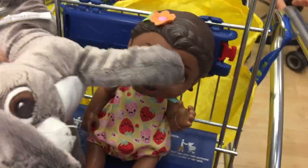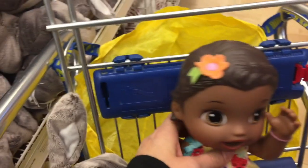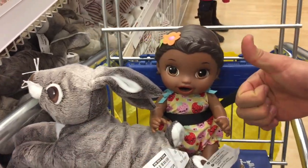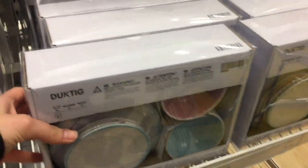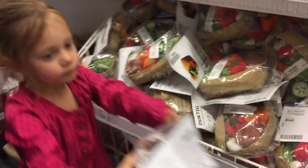Susanna has a rabbit that she's going to hold while we push her around and look at more fun things. We're having problems keeping Susanna upright, so let's go ahead and put her in with her little bell. Perfect — now she's safe and secure. Oh, look at these cute teacups! It's really sweet. Oh, we like this area.